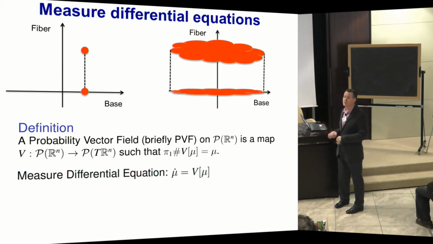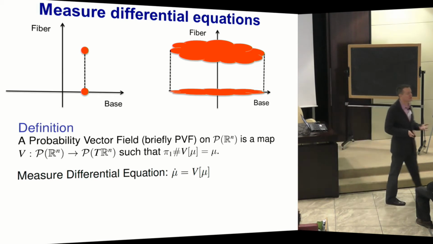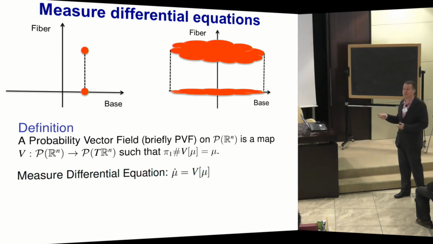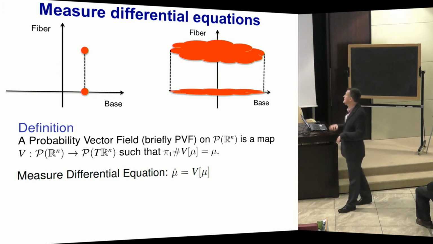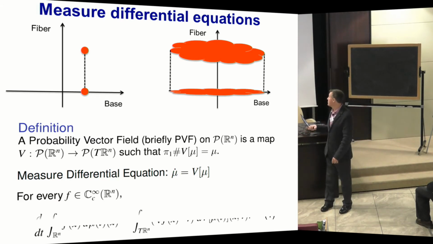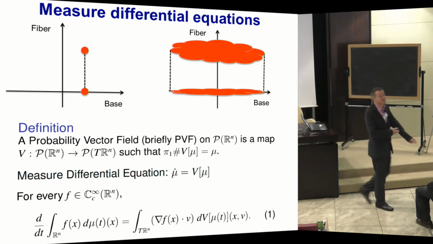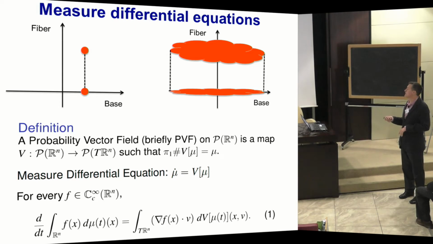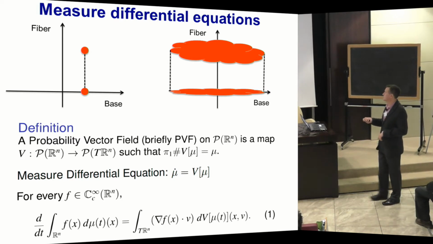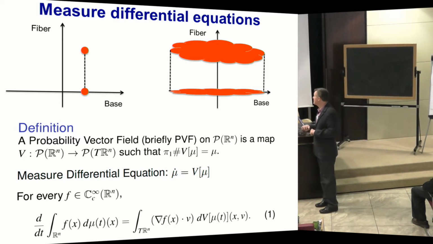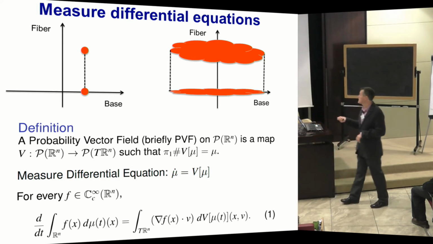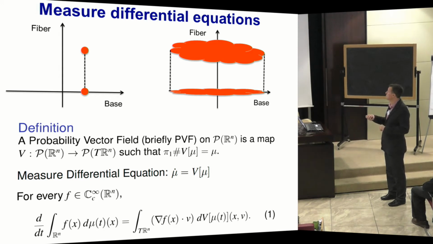But once we define that, obviously, we have a corresponding ordinary differential equation, or measure differential equation, that is just written in the following way, like we write an ODE. So the derivative of the measure is given by this probability vector field. At this point, the solution should be interpreted in the weak sense. Obviously, we are talking about measures. So this is a reasonable definition of solution. When we take a test function, we look at the derivative of the integration against the test function. A curve in the space of probability measures is a solution if this derivative is equal to this term, that is the natural one, right? So we have the gradient of f scalar product v, and we integrate with respect to the probability vector field of mu, that is a measure on the tangent bundle, in the variables x and v.